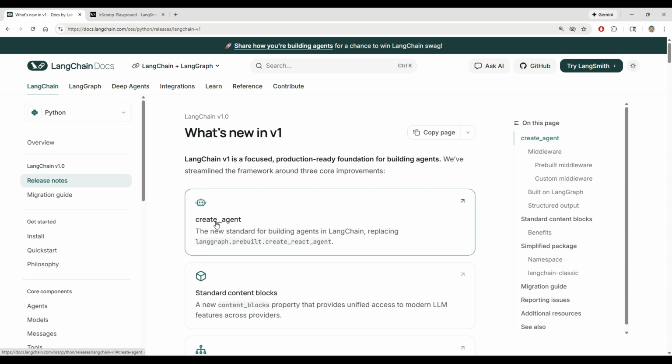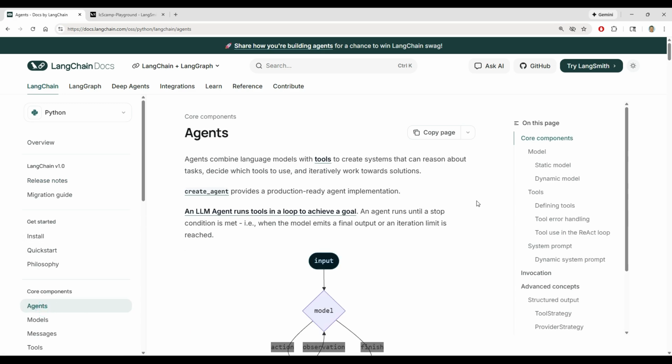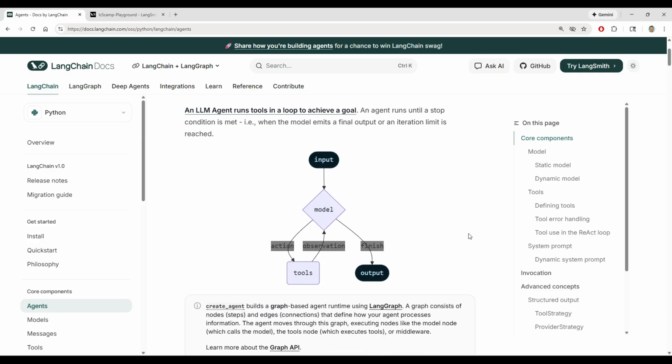And the thing I'm interested in is this new create agent. I'm glad it came out, otherwise I'd be struggling with LangGraph to get agents going. But now agents are a part of Langchain, and there's a nice high level abstraction for creating an agent with it, which makes life a lot easier if you're making agents.